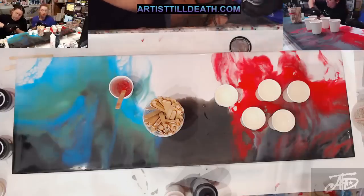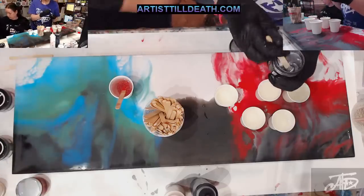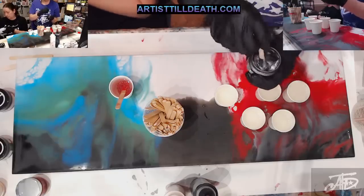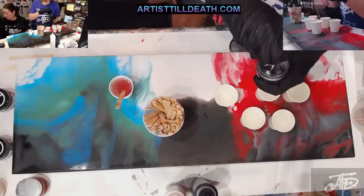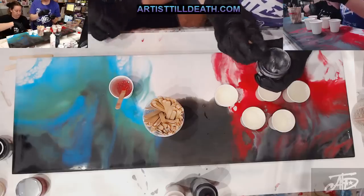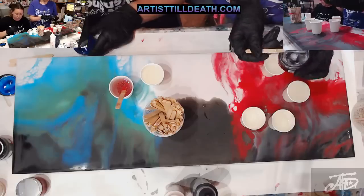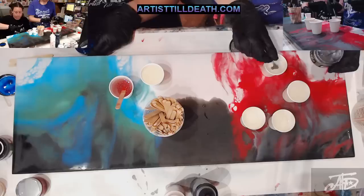So anytime you break out some paste, make sure you mix it up because even if you just used it yesterday, it may still separate on you. Totally separates on you. And you want to get the full awesomeness of the color, so just mix it up.